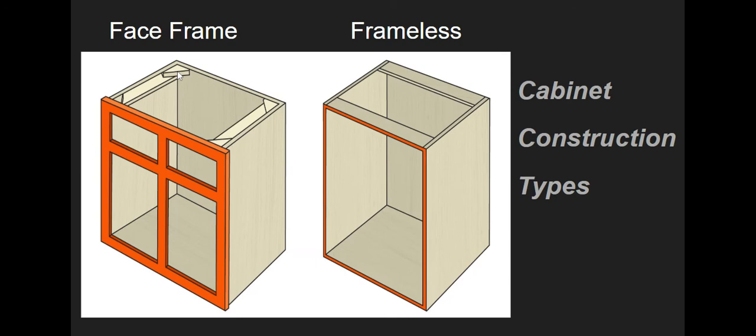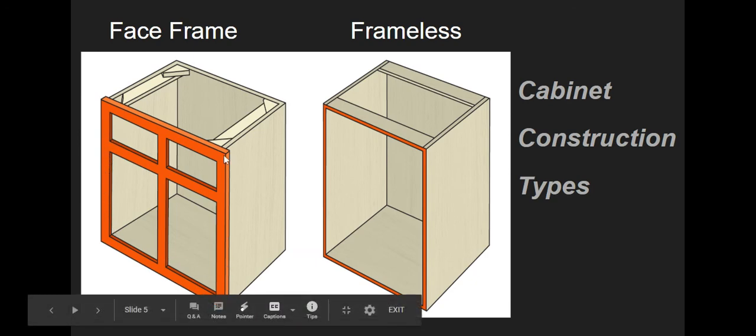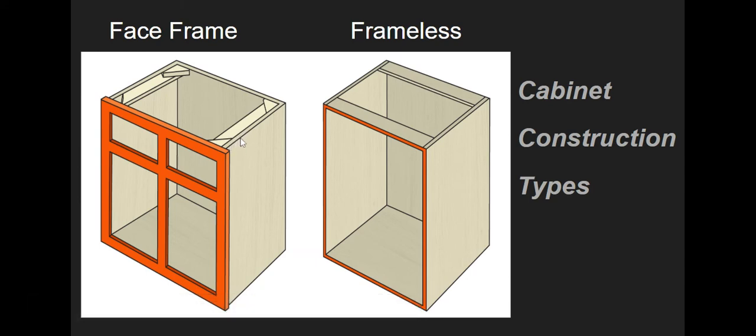The face frame cabinet, or the more American style cabinet, has a frame, a face frame, that's fastened to the front of the cabinet. And it's got a couple different functions. The main function is that mostly cabinets are going to be made out of plywood. These sides on the left and right are going to be made out of plywood. And we know from class that it's not really attractive when you see the edge of a piece of plywood.